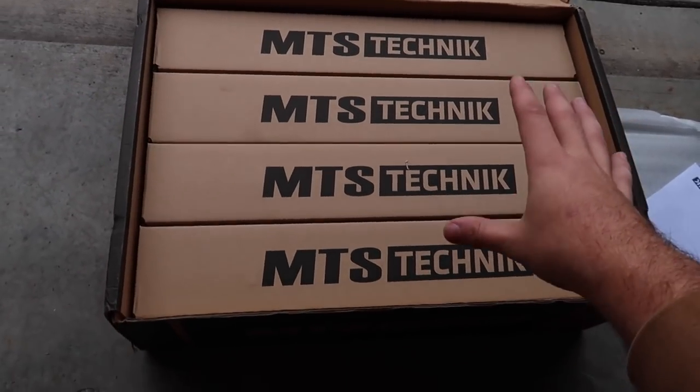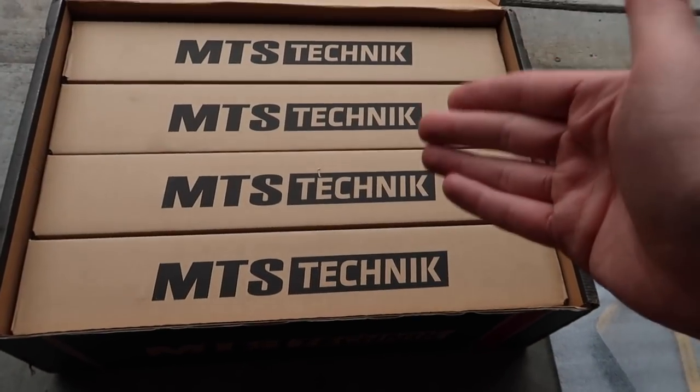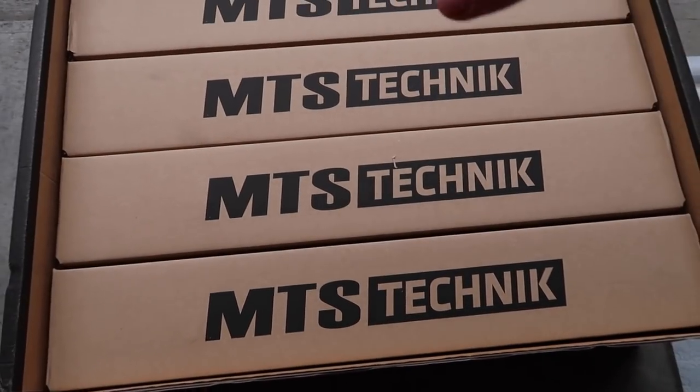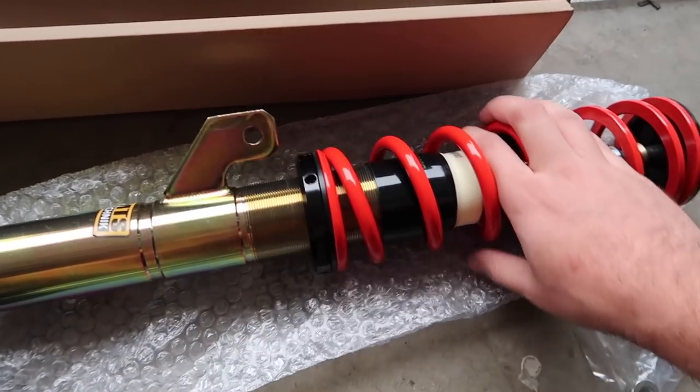Probably some of the best packaging I've seen for any coilovers. I mean, obviously this is my first set, but I actually have some friends that got coilovers as well, and it doesn't look like this. This is absolutely beautiful, absolutely stunning. I believe it's fronts and rears or something like that. But again, this boxing is just beautiful. And like I said, guys, this is unboxing the first item from the box. And guys, again, I am not disappointed.